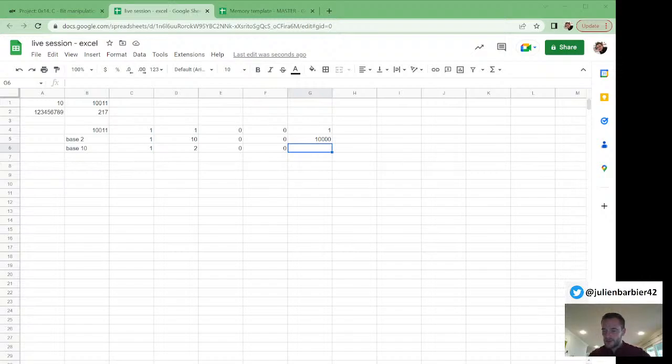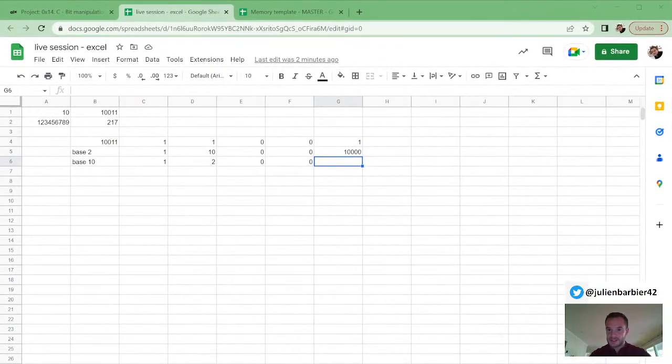Are you voting 16 or 32? Oh wow, it's 50-50, huh? 50% of you think it's 2 to the power 5 and 50% think it's 2 to the power 4. Interesting.